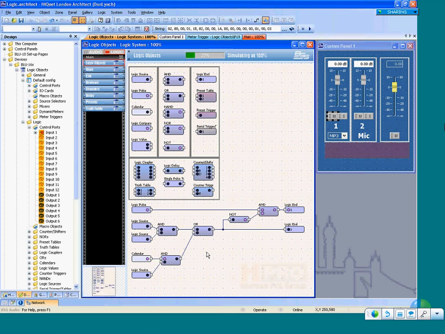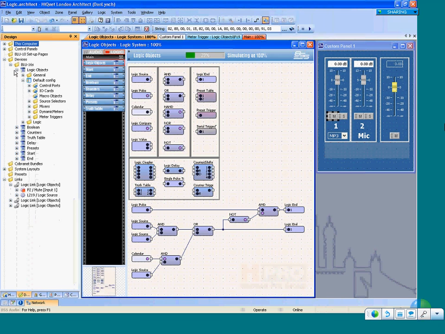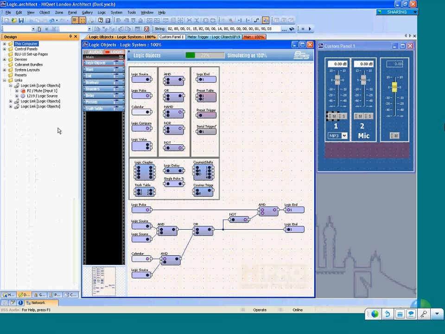You can do very cool stuff that your customers will be blown away by using very little logic. If you think about it, what have I touched so far? Logic source, logic pulse, and calendar, and or not, and logic end. 7 objects. That's all we've even looked at so far.